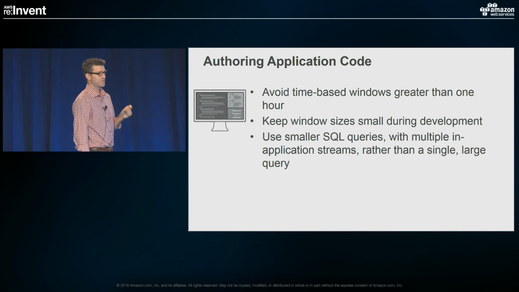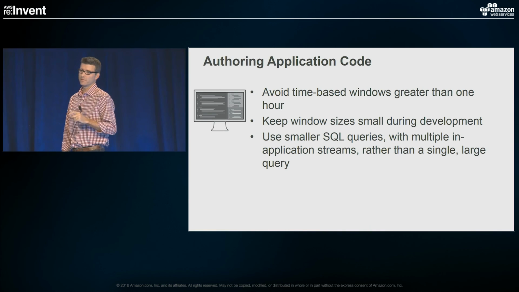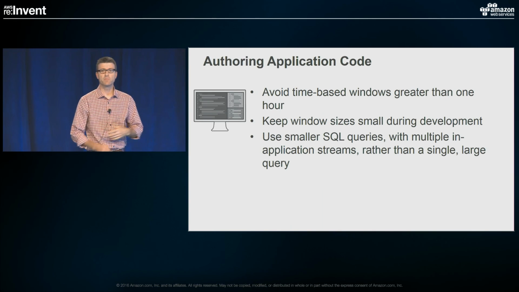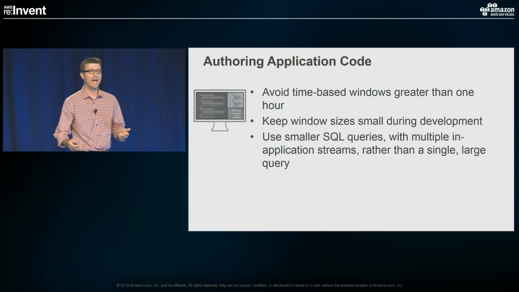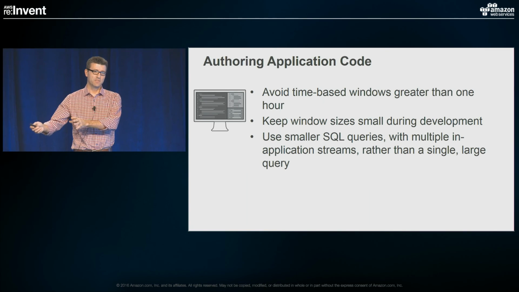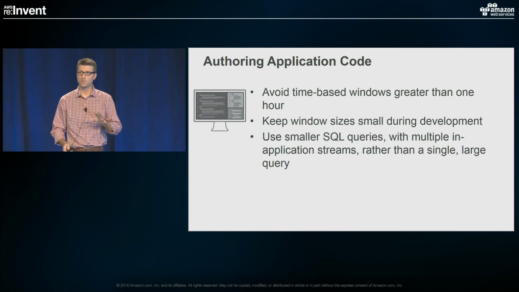When you're building your application, this is kind of a no-brainer, but keep your window sizes small. When I was developing that NHL one, I used like 10-second aggregations. It just makes it easier to see what's going on. If you have to wait an hour to see the output of your results because your business asked you to give you an hourly result, it's going to take you forever to develop the app. So just create like 5-second, 10-second windows. Gives you a lot more visibility.